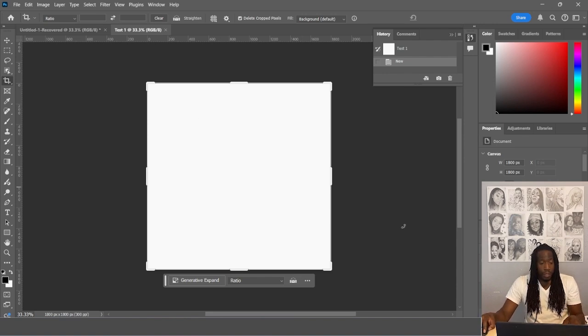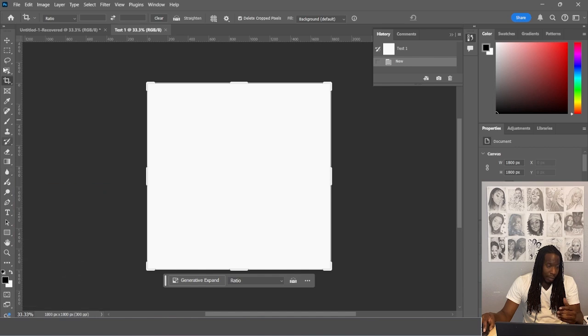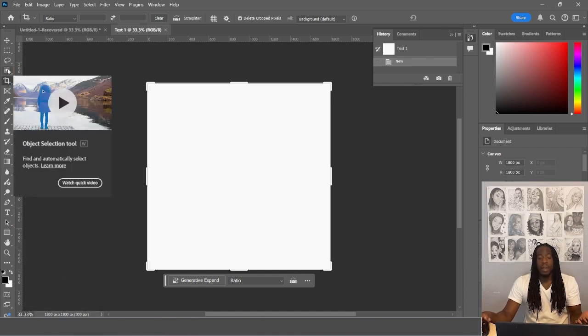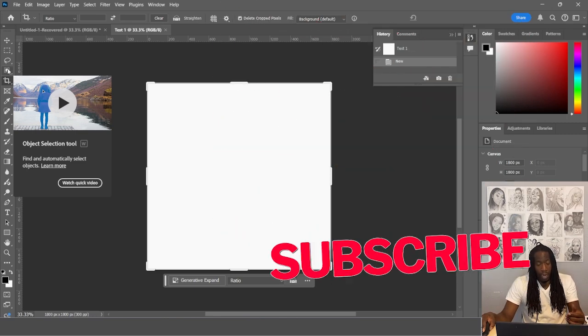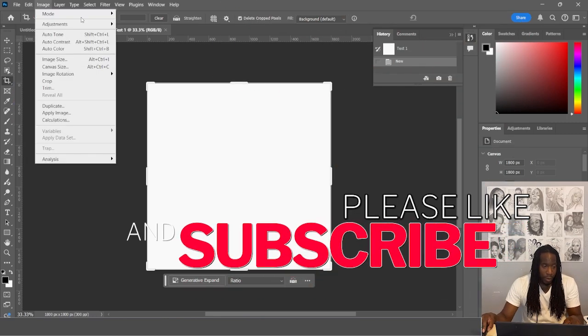This is where all your work is done at. This right here is the 6 by 6. If I had a ruler, which the rulers is on, you will see it is 6 by 6. This right here are all your tools. So one thing about me in Photoshop, or my opinion of Photoshop, what I think Photoshop is, 10,000 things to do the same thing. If that don't make no sense to you, I can probably put a picture up here. Let me see. I'm going to enter a picture and show you what I'm talking about.